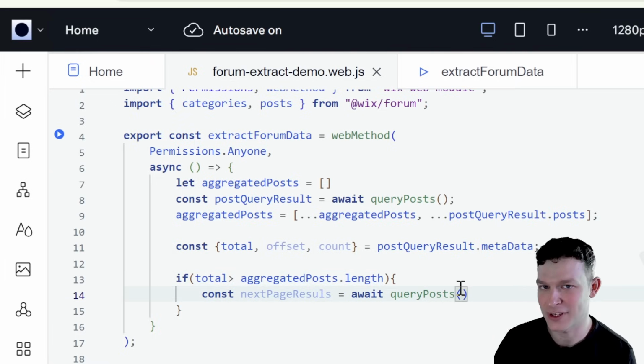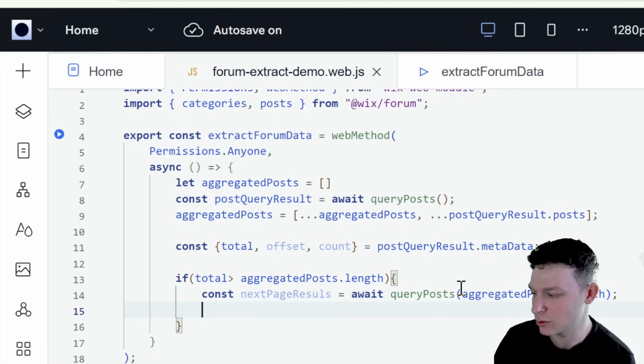And what should our offset be? Our offset should be the amount of posts that we've aggregated so far. Essentially, what offset means, I don't think I explained this, is when we get the next page of data, the next set of posts in the query, where should we start from? So let's say the first time we got 0 to 100, and then if we have an offset of 100, the next time it should get from 101 to 200. It's a little hard to know if the offset starts from the number that you pass as the offset or the next number, but that's something we could easily figure out with a little experimentation. So what I'm going to pass in here as the offset is aggregated posts dot length, like that.